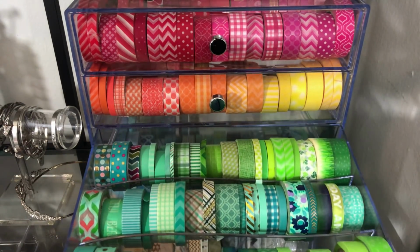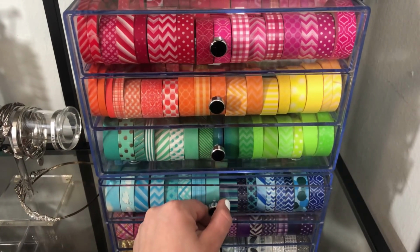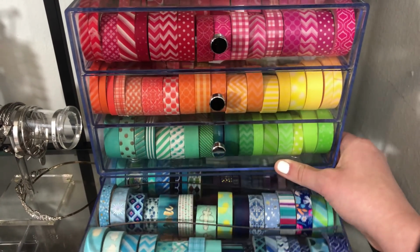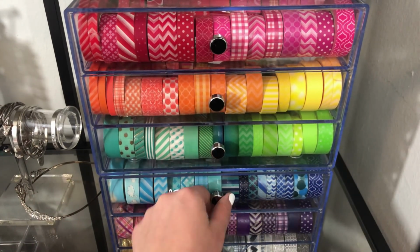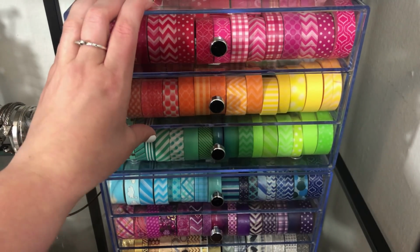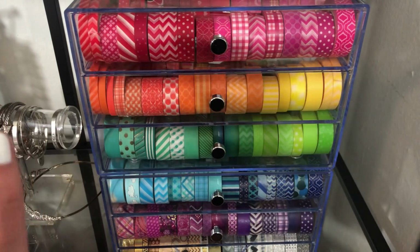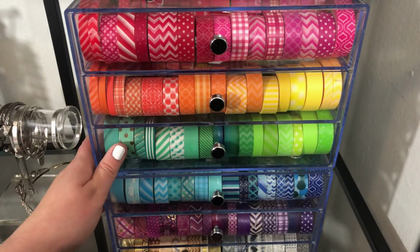Some of the drawers definitely don't have space, like that one. No, that one has space. What about this? I don't remember. Is this one? Yeah, I guess they all pretty much have space except for the teal and the green. That drawer doesn't come out as easily. What's going on there? So again, these are the drawers that I come to when I want washi in a very specific color. If I want a very specific shade of something to go with a weekly spread or a monthly spread, this is where I come.